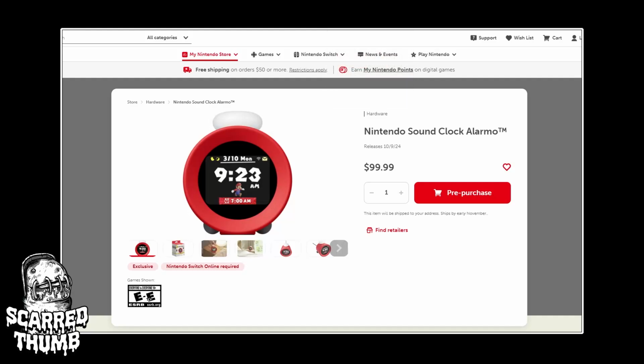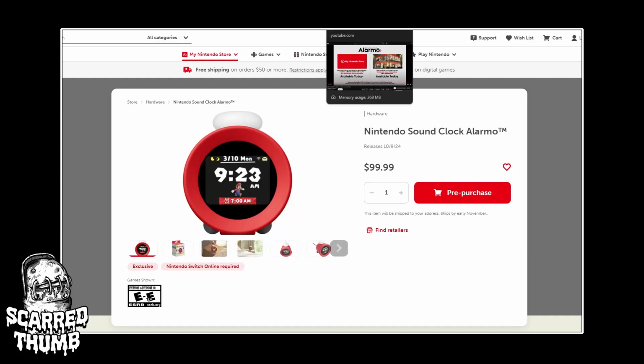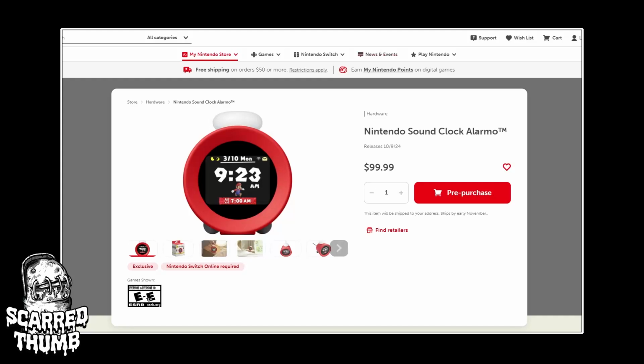Wake up with your $100 alarm clock. Hey, you've got a smartphone. You've got an alarm. Everyone's got an alarm with their phone. Do they need an exclusive thing that does some motion sensing stuff? Probably not.